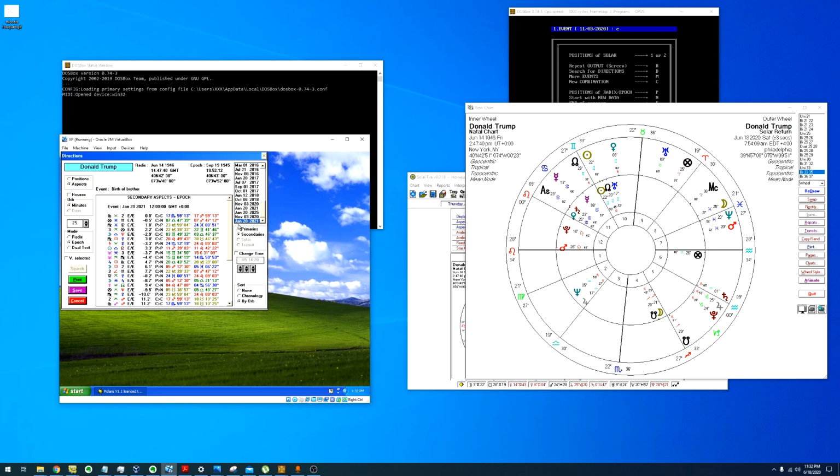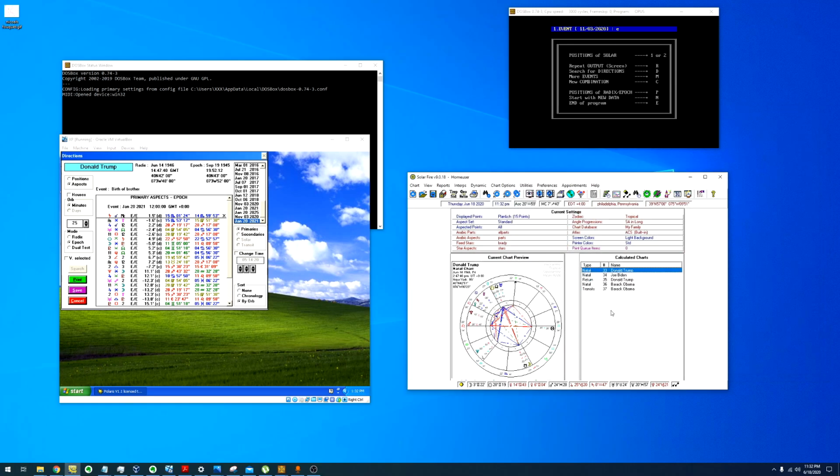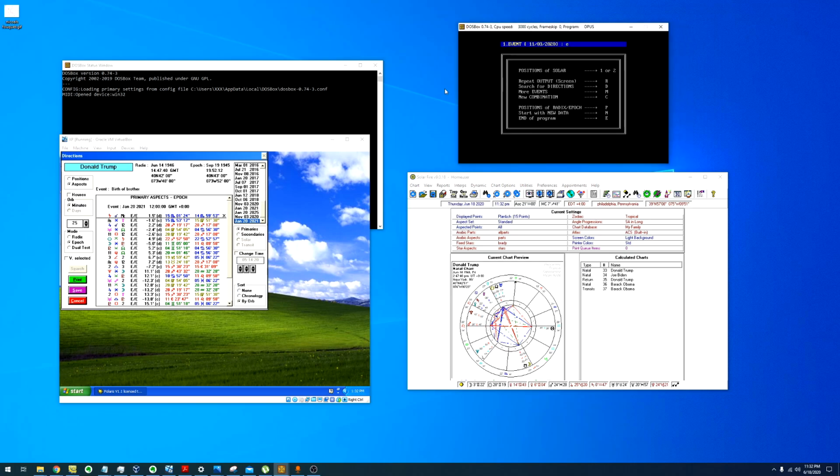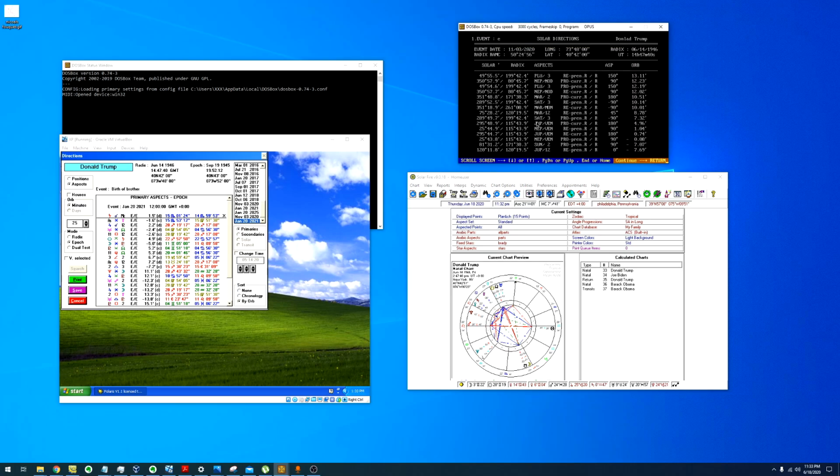On the day of the inauguration of Biden, and in primary direction, Saturn reaches a conjunction with the midheaven. Okay, now if we look again in progressed sidereal solar returns, Saturn is in square to the... There's just too much Saturn with the third house. There's no way he's going to be elected.